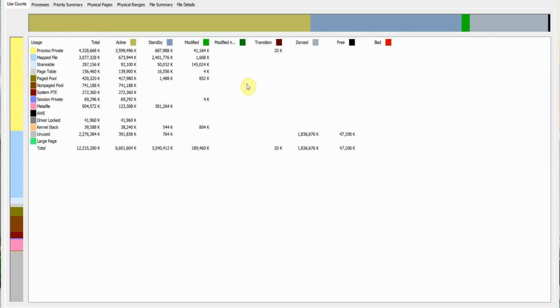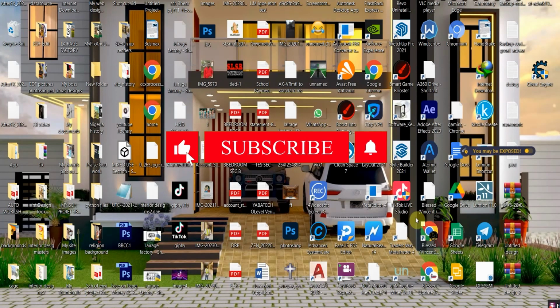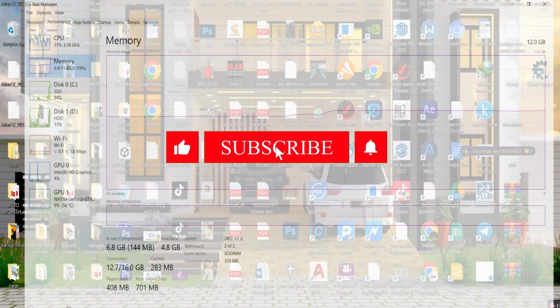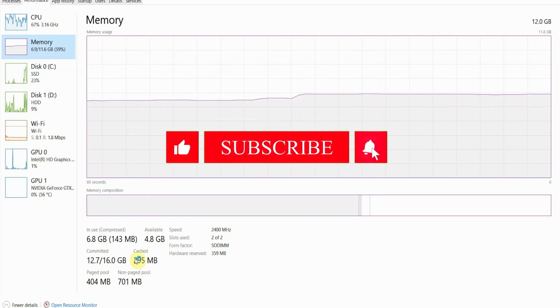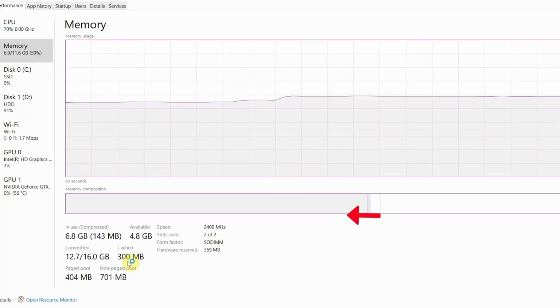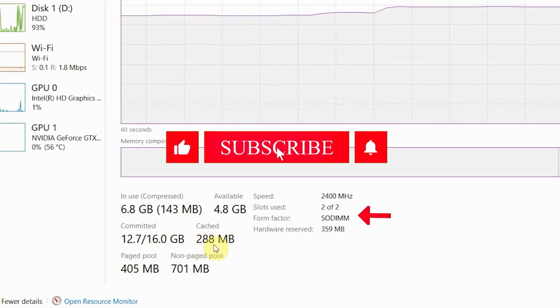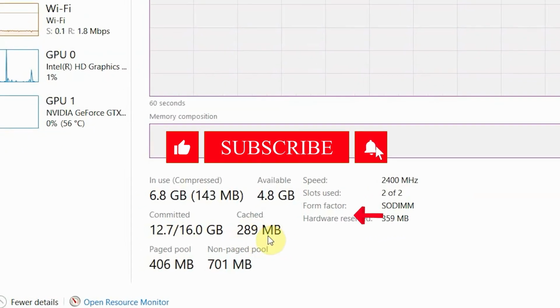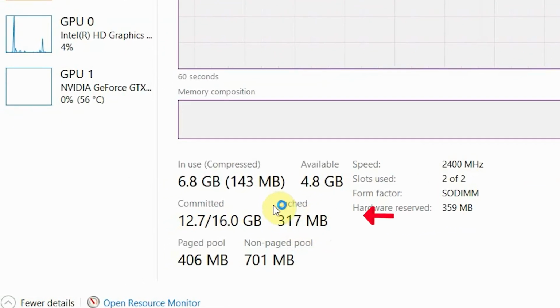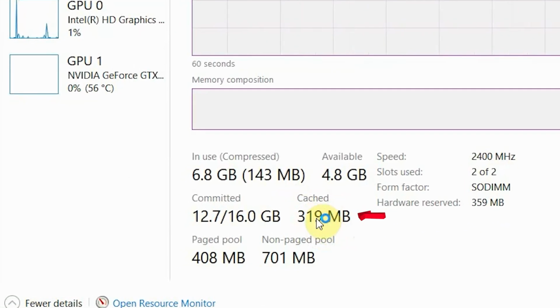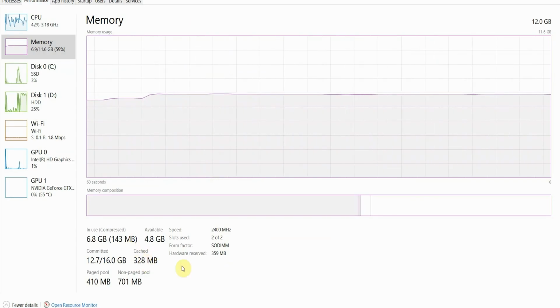Once you click on Empty Standby List, let us go back to our PC. Can you see it now? This is it. We have cleared the 3.4 gig. We are seeing it now. So yeah, we have gained more spaces. Understand? And I will look at this. So that's how to clear this cache from your memory.